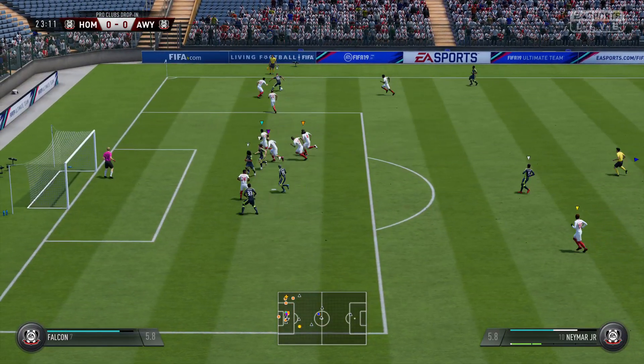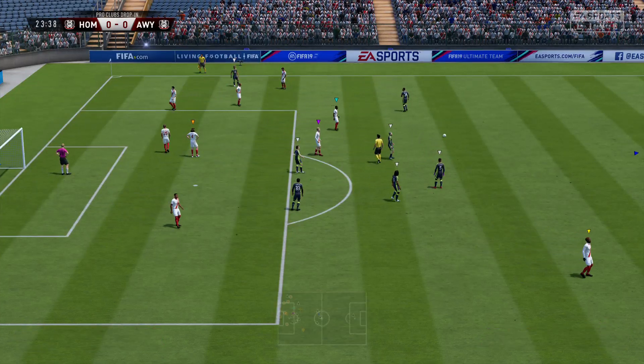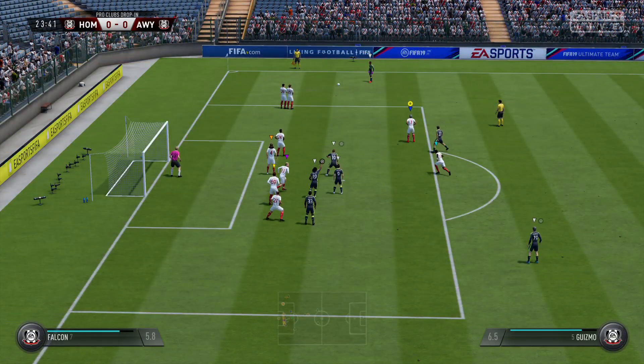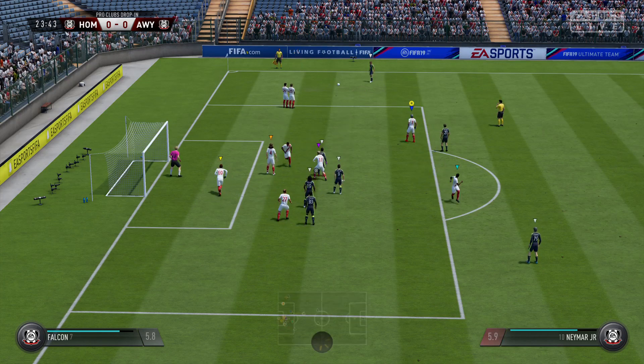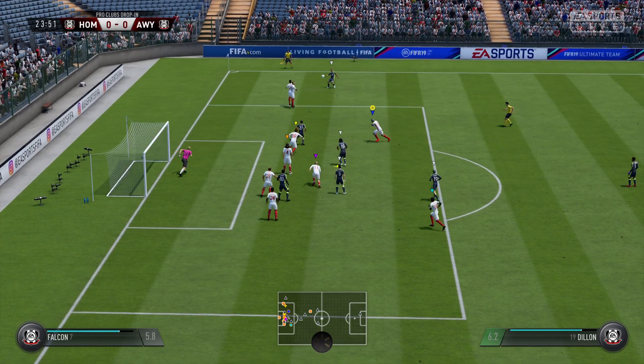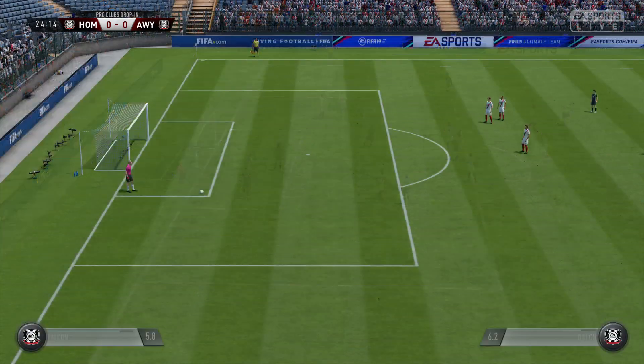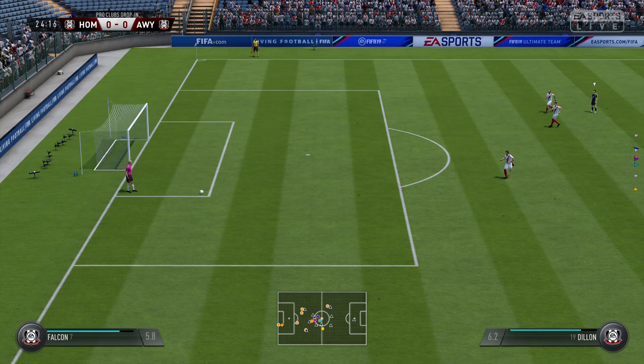Now, this is an interesting attack. Referee sees that as a foul, and it is a free kick. He's normally good from these set plays, and his teammates are expecting a good ball in. Whips it in. That's a good header — just wide. Yeah, he did time it well there. Bit unfortunate.